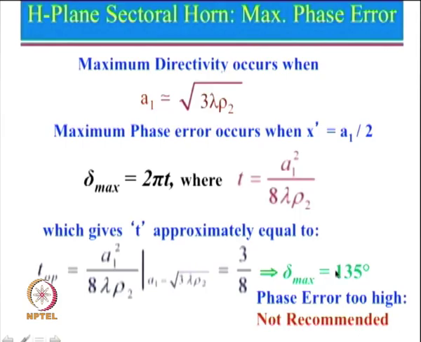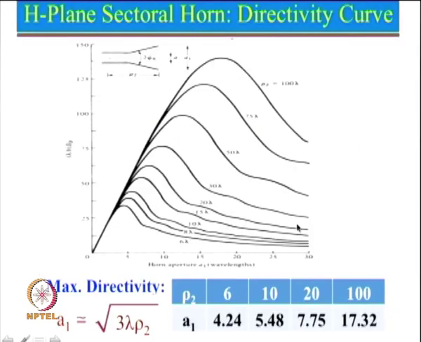So, now the question comes, why in the previous case we allowed the phase error of 90 degree for E plane, and why phase error of 135 degree is allowed for the H plane. The reason for that is that for E plane, field is uniform over the entire region. So, if you look at the center point where the phase is 0, that is a reference, and if you look at here, this entire amplitude, let us say, goes to 90 degree, and that is not doing any contribution.